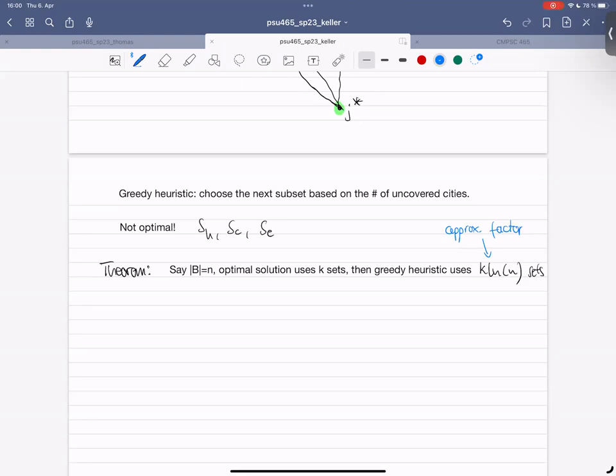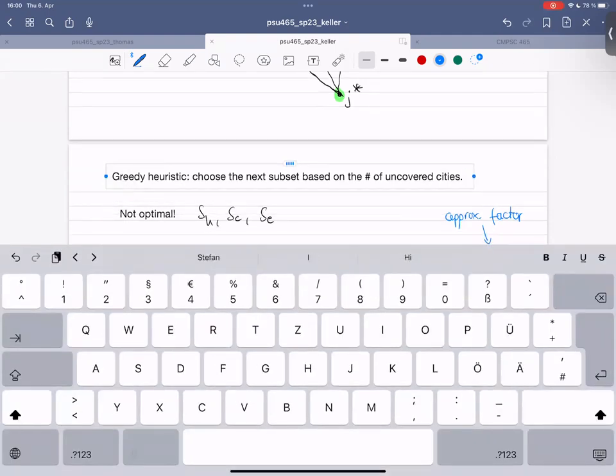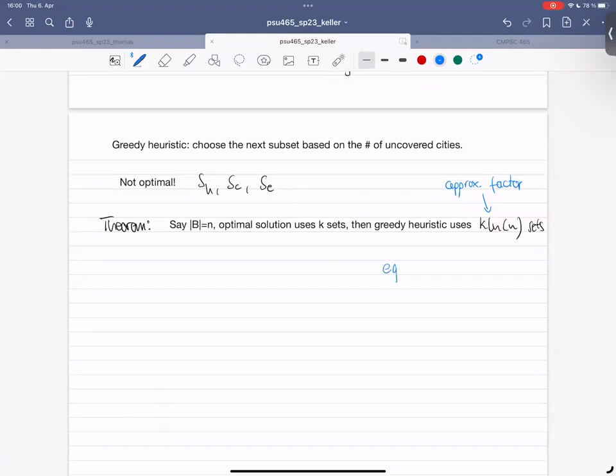Okay, so whatever instance you give me, if I run greedy, I will never be further away than a factor of ln n compared to the optimal solution. And in our case, if you plug in the numbers from our previous example, just to get a feeling for these numbers: if in the previous case the optimal solution was k equal 3, and we had n equal 11 cities, then 3 times ln 11 is equal to something like 7.19.